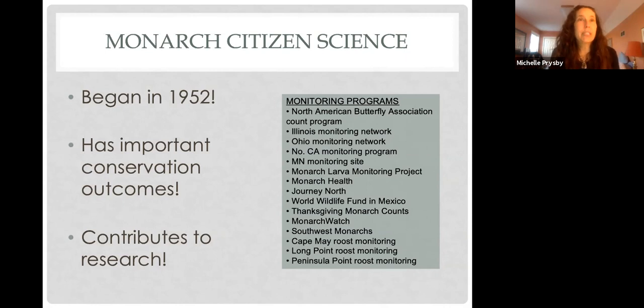And it was two community scientists, just like you all, who found tagged butterflies, allowing for the discovery of those overwintering sites by scientists. People local to Mexico knew they were there. That was a huge discovery.